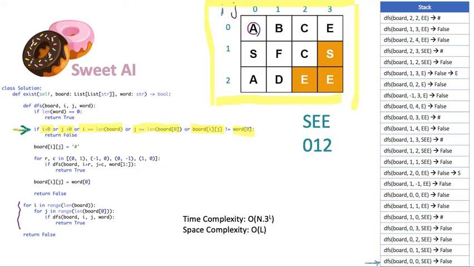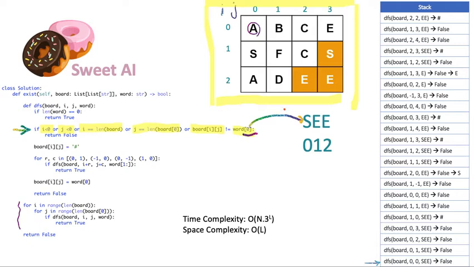So let's iterate over this board to grasp the concept and this code better. We are at this point, letter A at index 0. This is the one that we are pointing at right now.